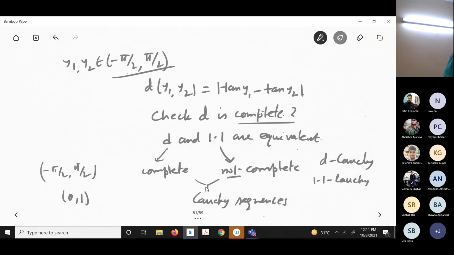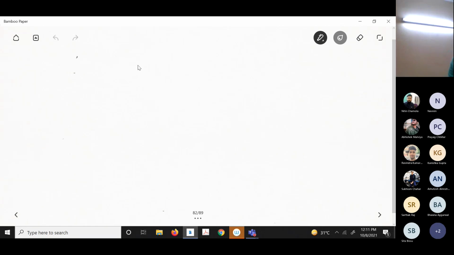So I said that we note that in the definition of equivalent metrics, we have only talked about the family of convergent sequences with the same limit. If you want to get rid of this anomaly, then you need a stronger definition of equivalent metrics, because the collection of Cauchy sequences may be much bigger than the collection of convergent sequences. So if you want the same collection, then you need to define uniformly equivalent.